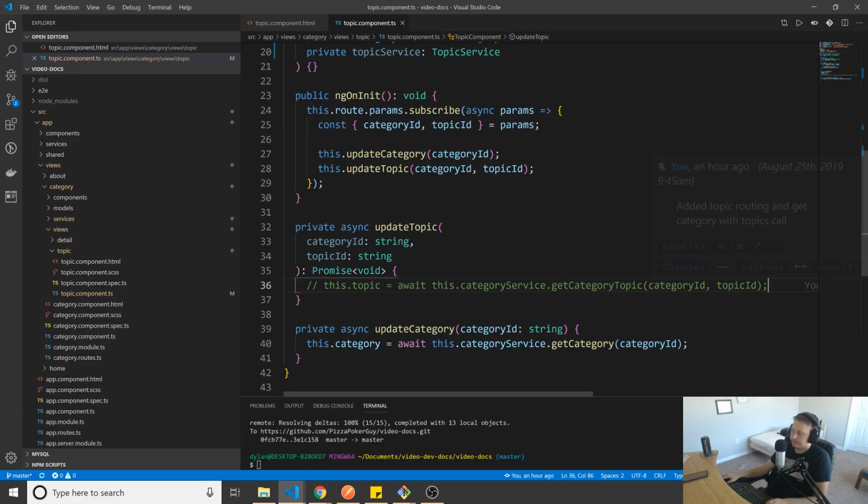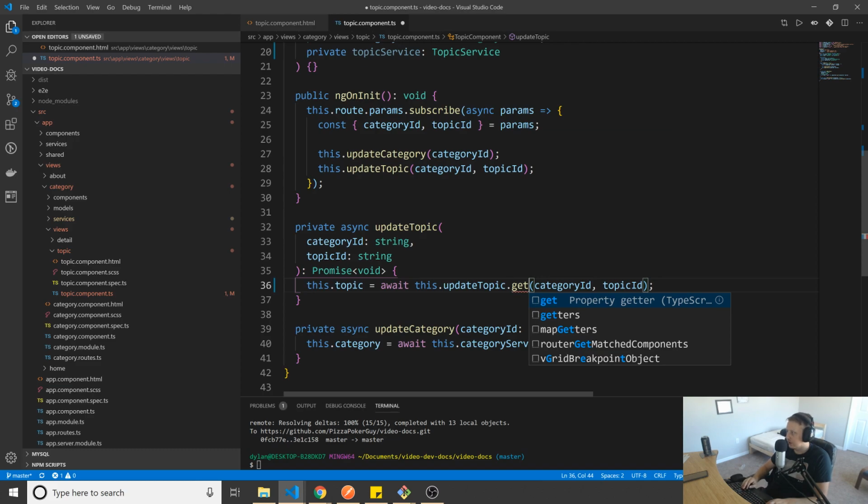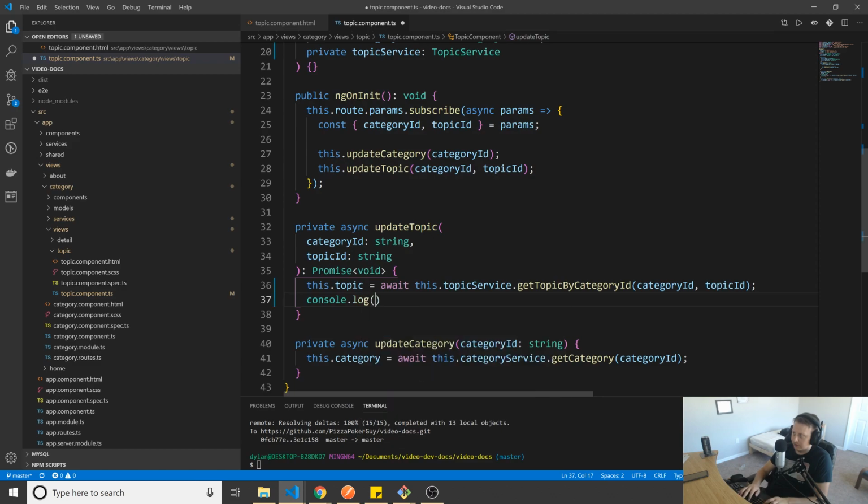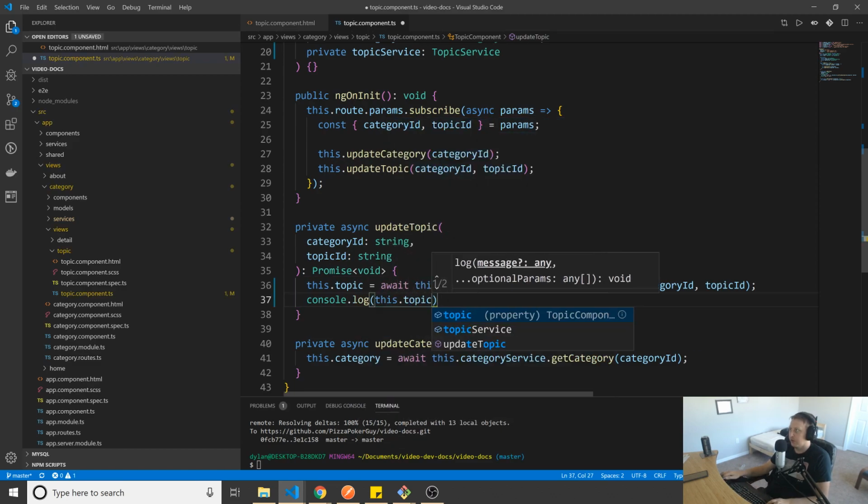And this will be topic service dot get category by topic ID, console dot log this dot topic.